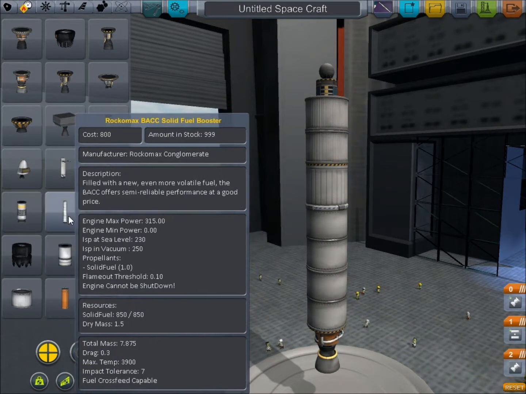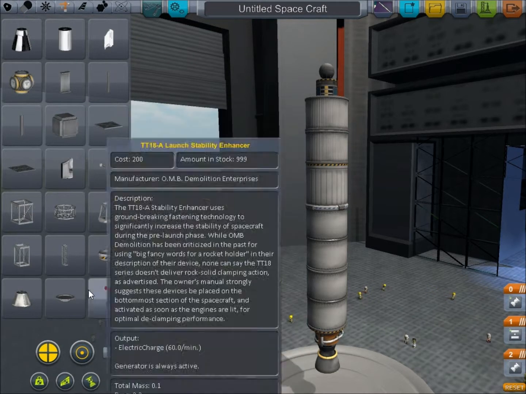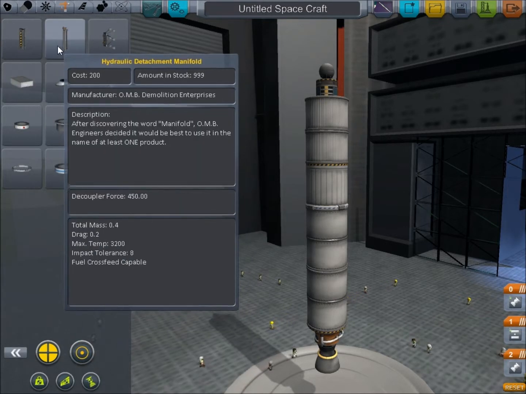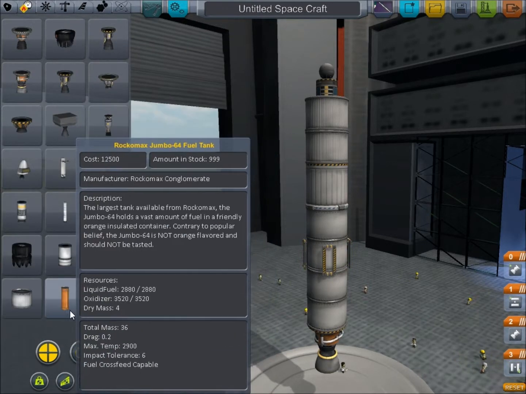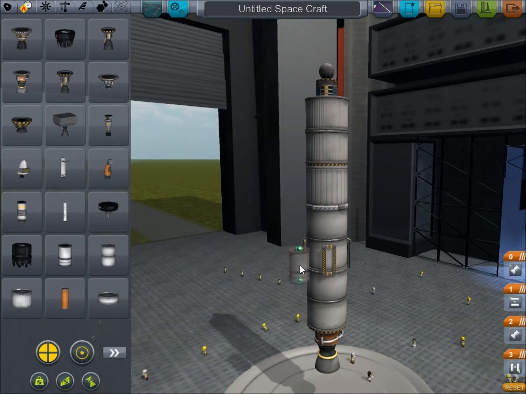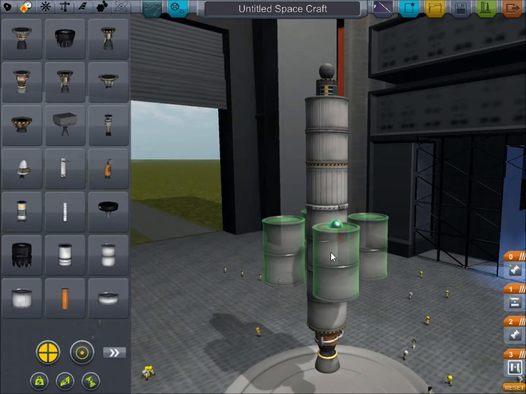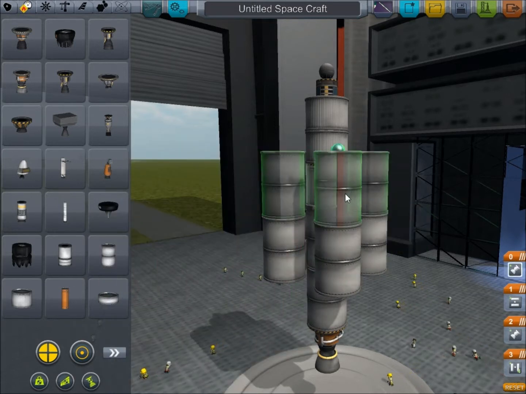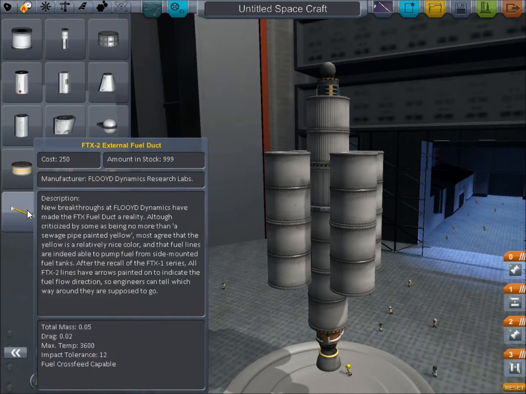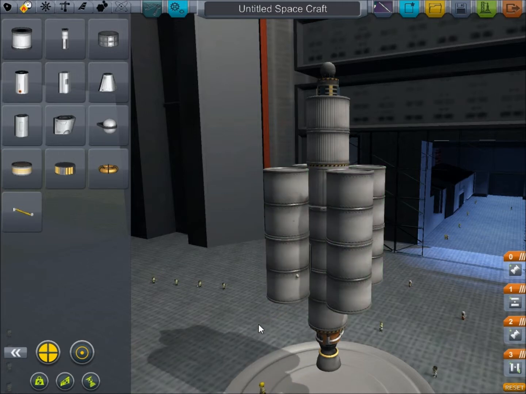Now let's get ourselves some solid fuel booster engines. Oh, before we do that, let's get some decouplers. Couple of these. Actually, before we do that, let's get some of these fuel tanks. A couple of these. And a couple of these as well. Let's give ourselves a fuel line, so that these engines will use up their fuel first. Oops, I'm awful. Are we actually connected?